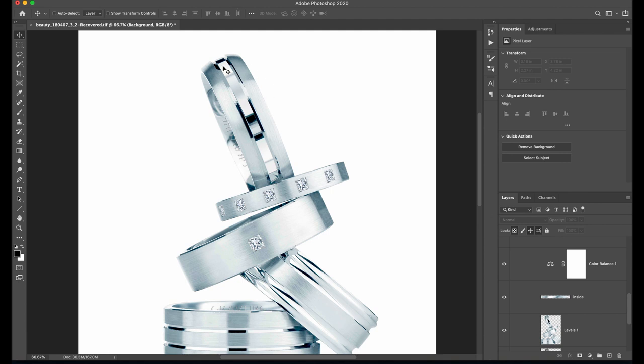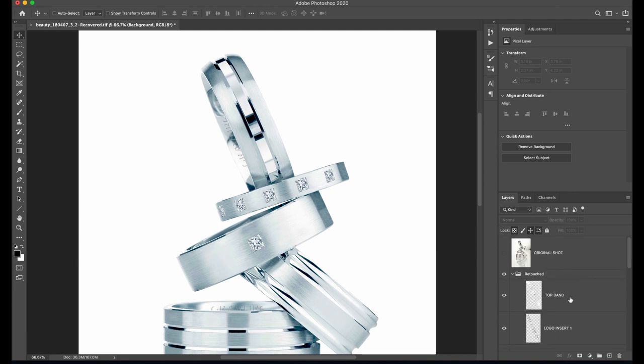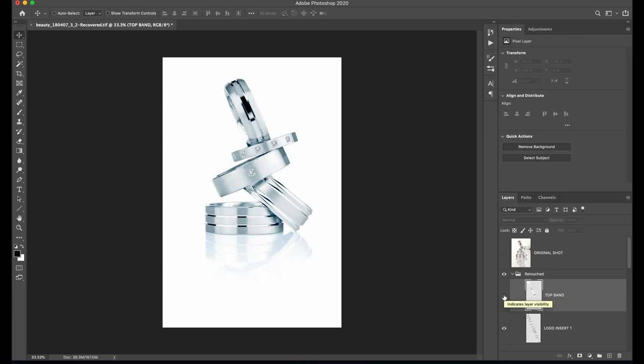On the top of the band, if you guys have noticed right away, I drew in a nice little gradient reflection since I found it was just too much black. See, I called it top band. See, remove it, before, after. It makes a hell of a difference, makes it a hell of a lot more fun to look at instead of that big black splotch. If you zoom out completely and look at it without it, your eye just sees that black hole, almost like an eyeball looking back at you. You don't want to have that. You want a balanced image where the contrasts are throughout the image.